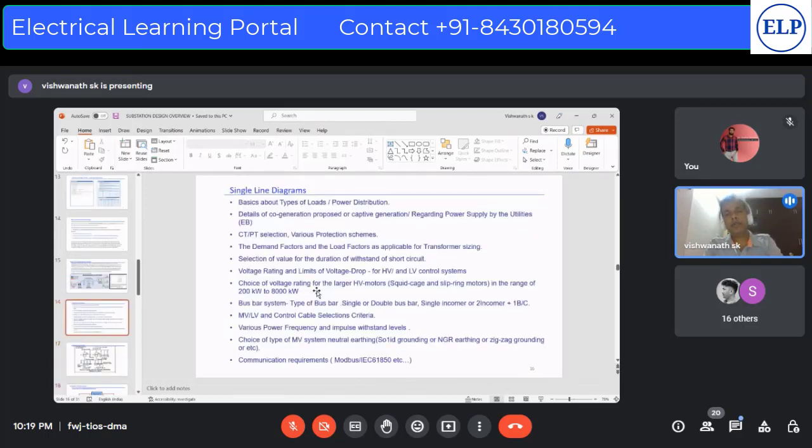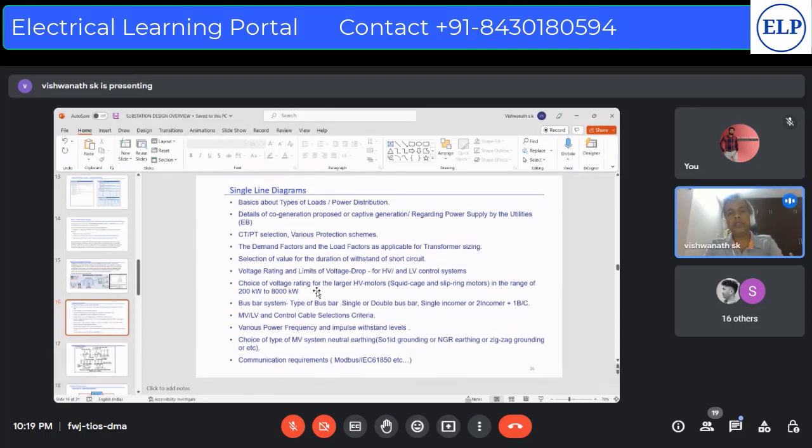As I discussed about the single line diagram on the first slide itself, we discussed load distribution and what kind of electricity board you are getting the power supply from, CT/PT selection, and demand factor.